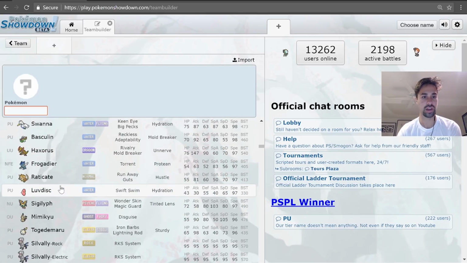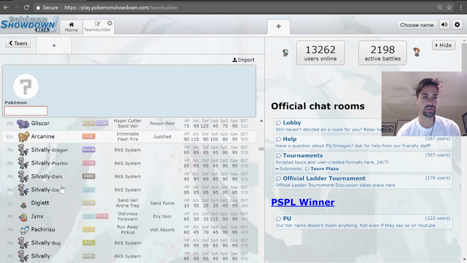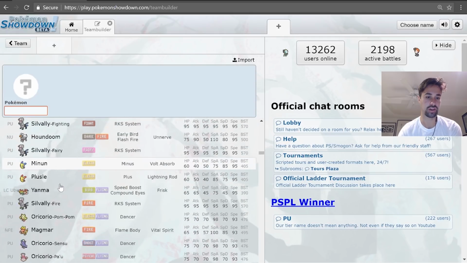Hydreigon's not common, and they have Lele. Mimikyu, Gliscor, Arcanine, none of these are really worth outspeeding. We can just keep going, guys. We can do this all day. We're at base 95, so Tapu Lele is somewhere in here.